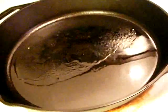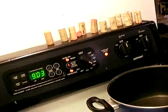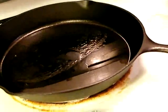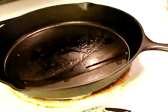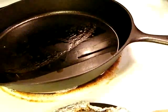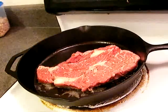So when we come back, we're going to warm up the cast iron skillet with peanut oil, and I have my trusty thermometer here to test. We're also going to turn the oven to 350, because what we want to do is sear it. We want to get the same thing as I mentioned in the last video, the Maillard reaction. We want to brown it, and then we want to finish it off in the oven. Okay, when we come back, we'll be cooking.